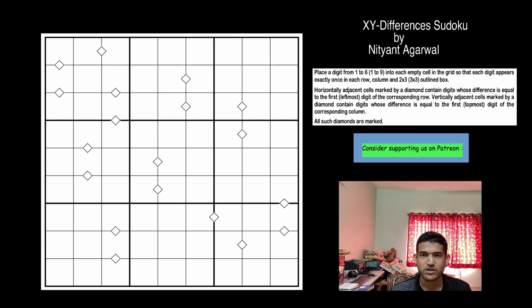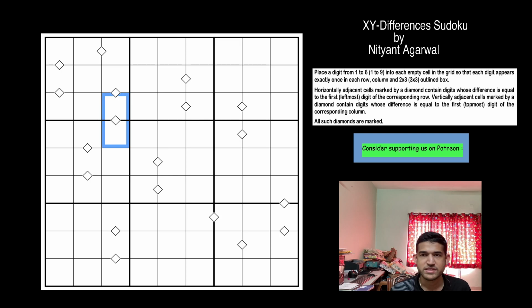Place a digit 1 to 9. So you also see 1 to 6 on the side because I simply copy pasted it from the IB. So 1 to 6 is for the 6 by 6 grid, but because this is a 9 by 9, we'll just take that one. So basically standard classic rules apply, right? And then you can see diamonds all across the grid, right? Between pairs of cells, so many diamonds.